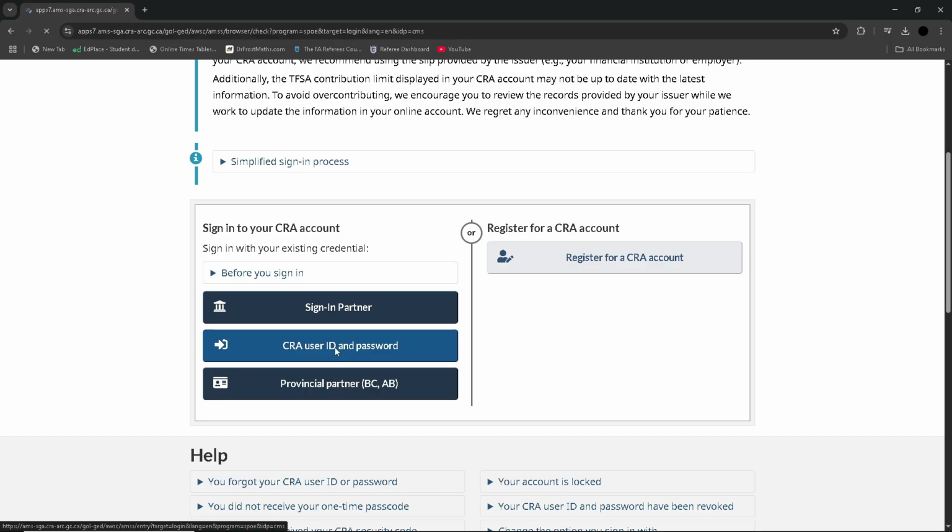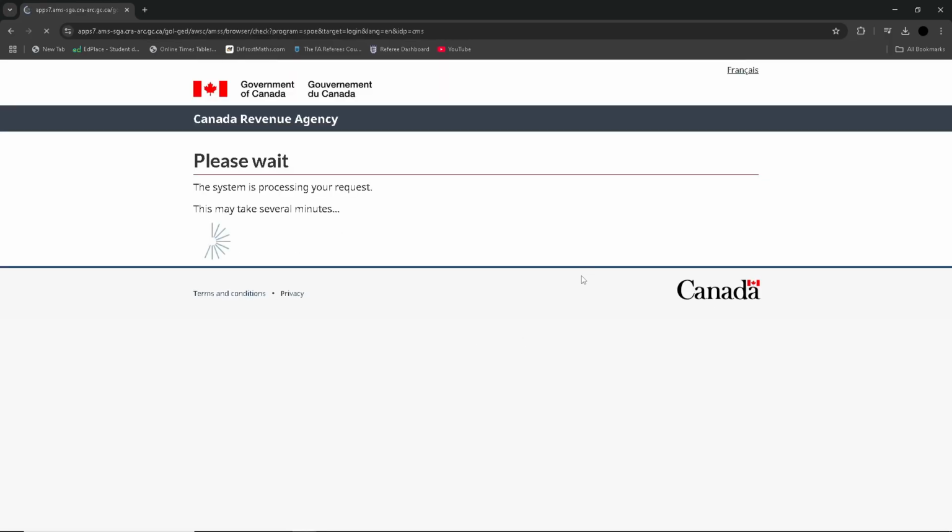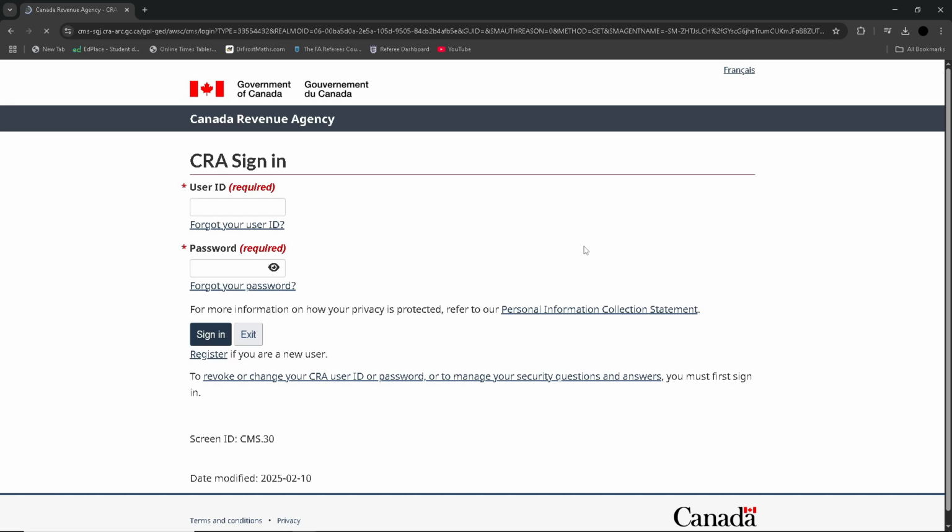Then press enter. Choose the type of account. You'll likely be creating a CRA account for individuals or personal taxes. You can also create a CRA for business account. Then, select CRA Register. Click on the CRA Register button for new users. This is on the right hand side.